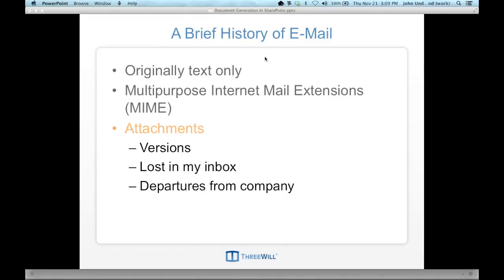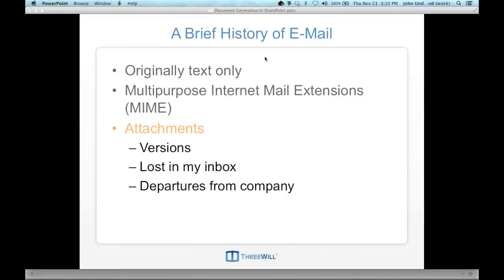Another one that's a challenge with email attachments, and I've experienced this firsthand. You've got someone that is kind of responsible for some important data. They have it in their inbox in a series of attachments, and they depart the company. And before we really get a chance to contemplate what it might mean, their email gets decommissioned, their inbox gets blown away, and this data that might really be important to us is kind of lost there.